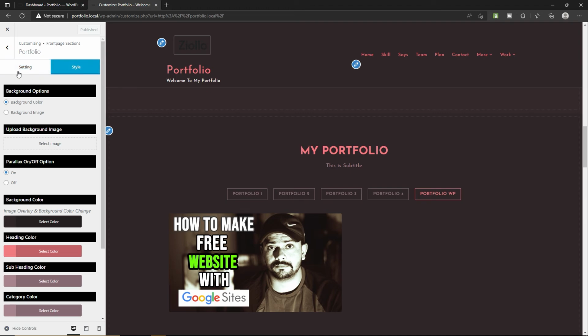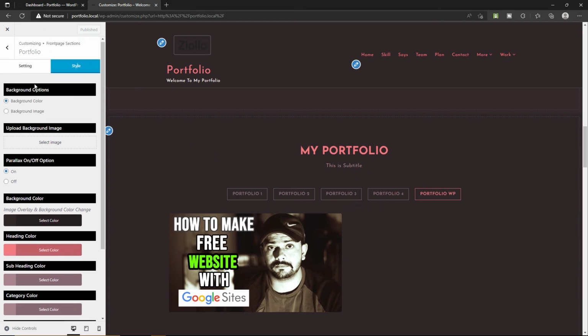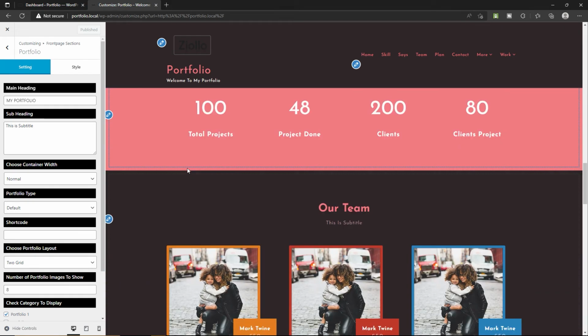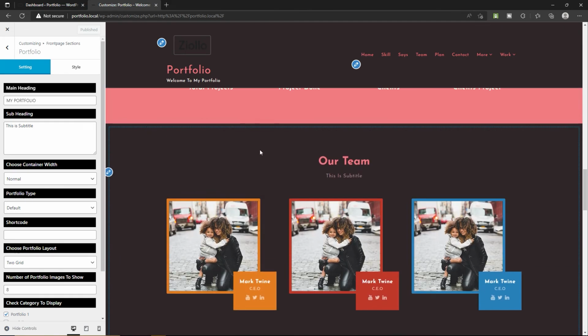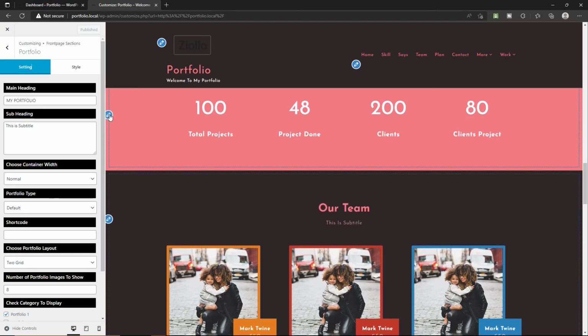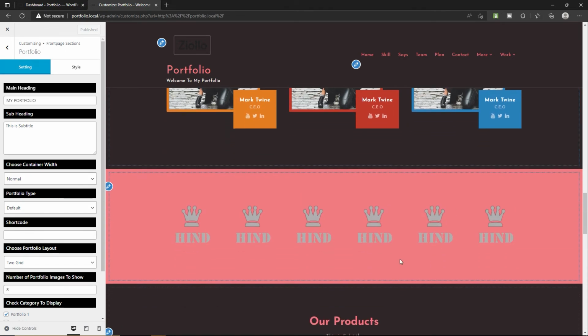And the same thing goes with this style tab. Here you can change your background color, your text color, your portfolio color. Just play around with it. You'll find out how simple it is to change literally anything. So guys, I'm not gonna waste your time. Rest of things are the same. Just keep scrolling down, clicking on this pencil icon, and change the text, the image, and the button text, button color, so on and so forth.